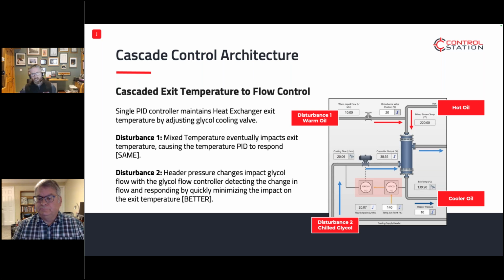Yes, absolutely. And I suppose the location of the secondary controller, that inner controller, and the instrument relative to the valve is going to affect that change. That's the key to cascade control, is that the instrument and the valve should be very close together, so you're quickly seeing the change and you're quickly responding to it. The migration from single loop to cascade is that change had to come all the way through our system and out the effluent outflow of that system before we started to see the change.